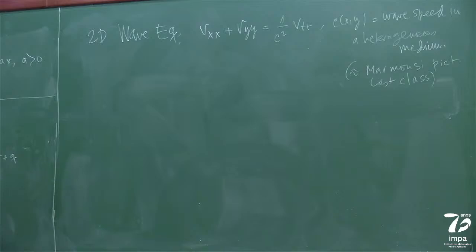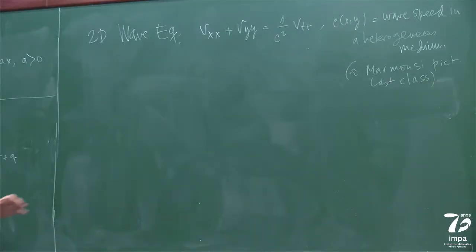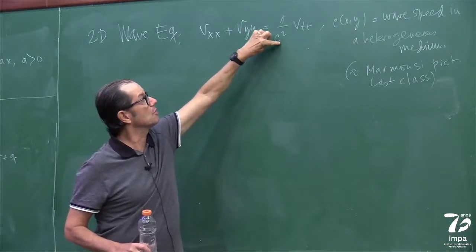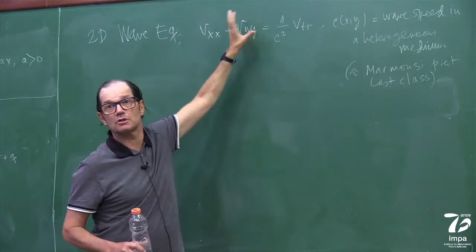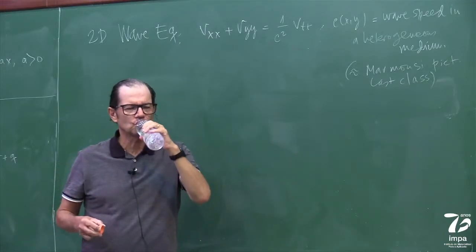And actually, we're going to learn how to solve it for constant coefficient. It's very easy. Excuse me, I have the water. It's very easy to solve this 1D problem. So if I hide this, and this is constant, it's the famous D'Alembert solution. We're going to see how to do that. It's very simple, in a few classes.